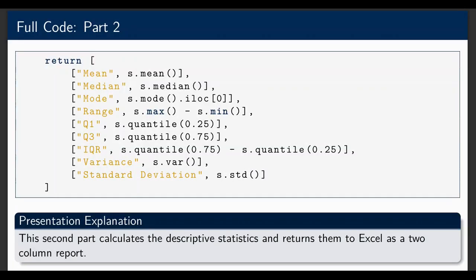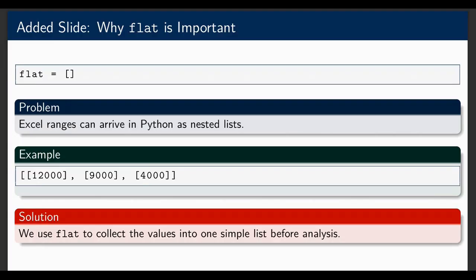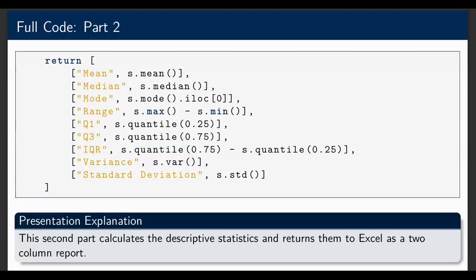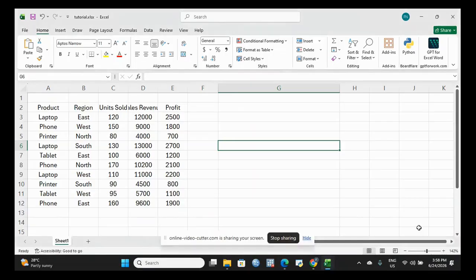And this part calculates and returns the result to Excel. Now we are going to see how to write this code in Excel and get the result.